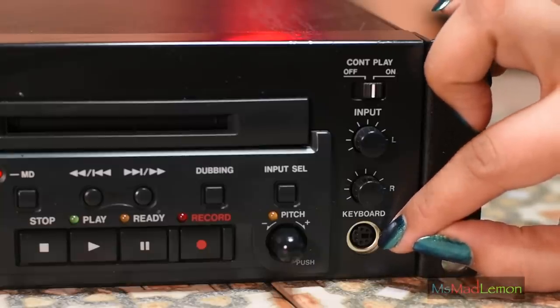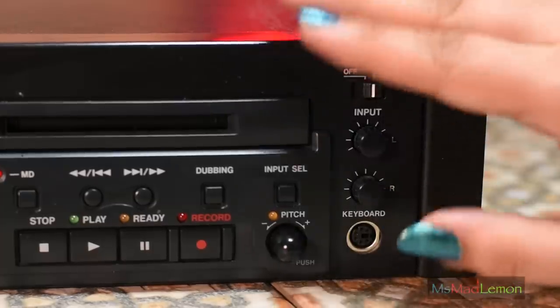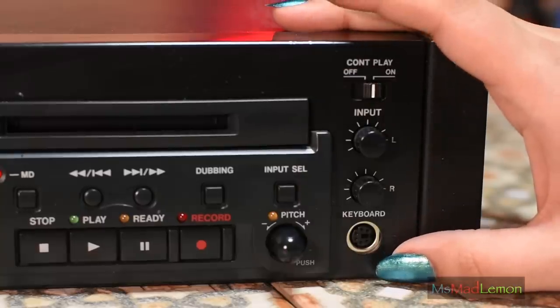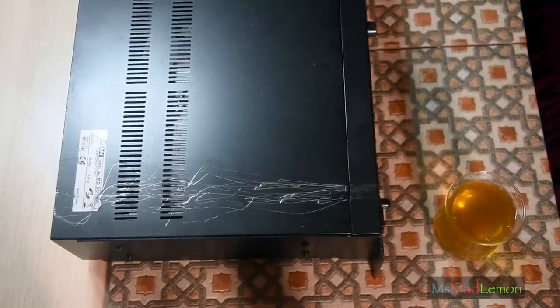Personally, I think it should be a must on every deck to be able to connect a PS2 keyboard. I'm not sure why they didn't put it on every deck. I mean, okay, you can understand the little portable player, no? But the deck, dudes. The deck. Why did you not put it on every deck?